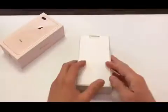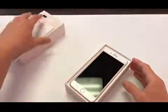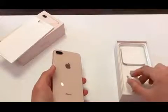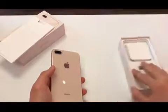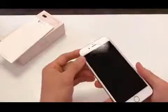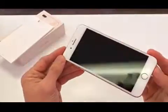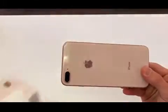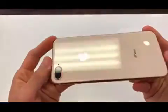So packaging is extremely similar to the iPhone 7 Plus, but actually digging in, here is the product, and the first impression you're going to get from it is the color looks very interesting. It's a brownish gold. It's actually a perfect blend between the existing rose gold and the old gold color, and I'll give you a little comparison here in just a second.